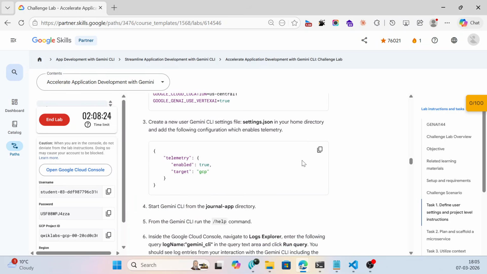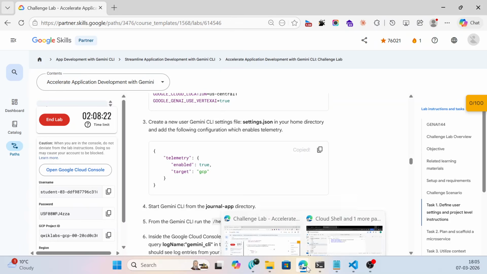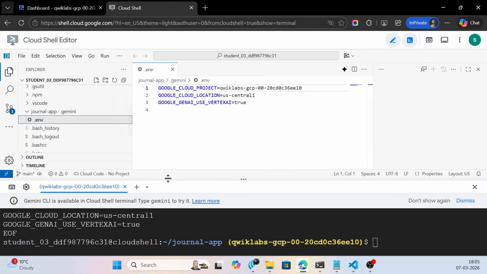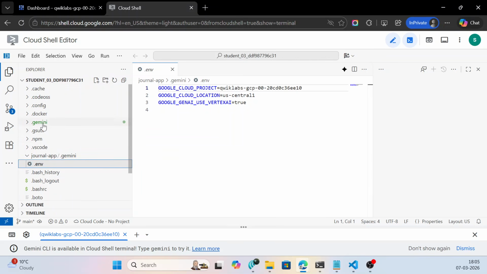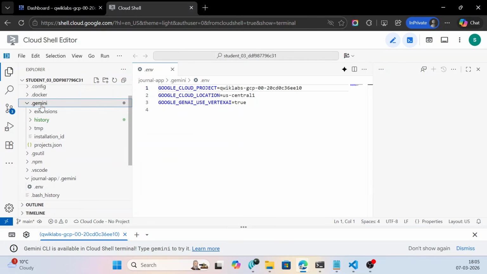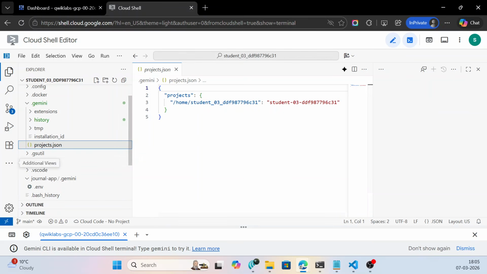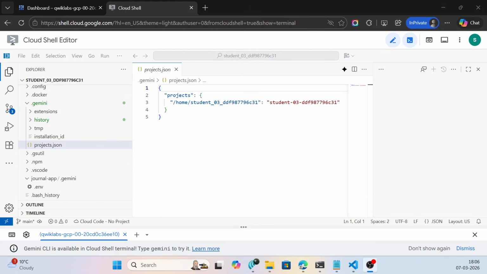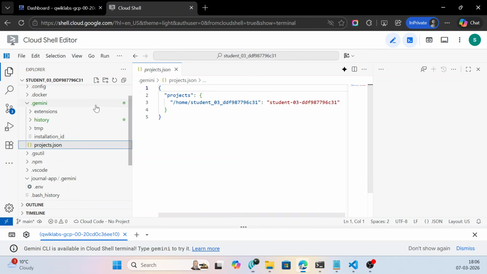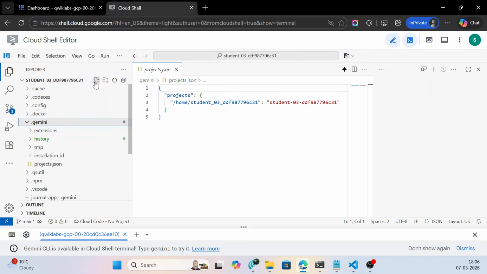First of all, I need to go to the root level. The root level Gemini settings means this one only. Here we face lots of difficulty. This is the Gemini folder, with extension, log, history, and now I think we should have settings.json. Let's try to use this one, the hidden folder, settings.json.